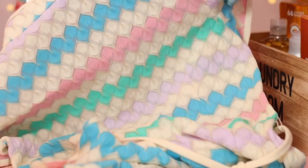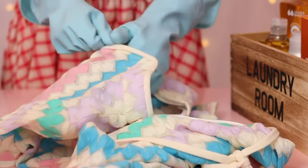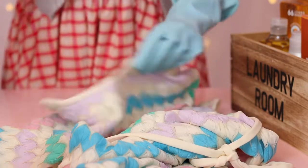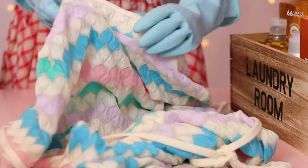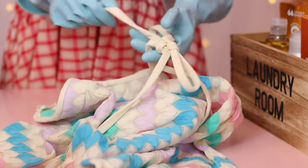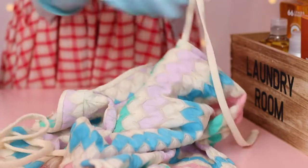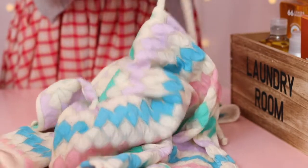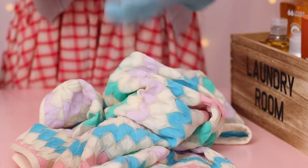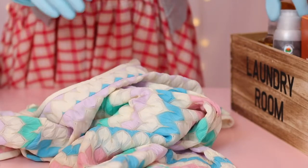Here we have the dress. So I'm just going to take it off the hanger. We need to do a little bit of work on this before we can hand wash it. Like I said, I don't know exactly what material it is, so I gotta take this belt off. I'm gonna wash it, but just not attached to the dress. I don't know the exact material this is made of, so I'm gonna hand wash this in cool water. But I need to treat some stains first.